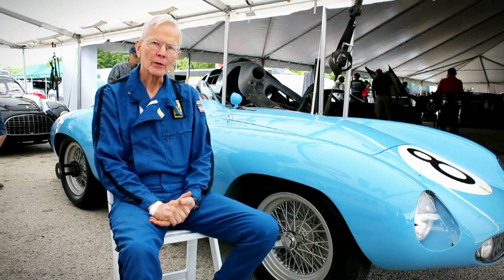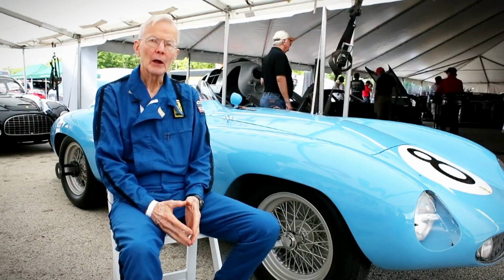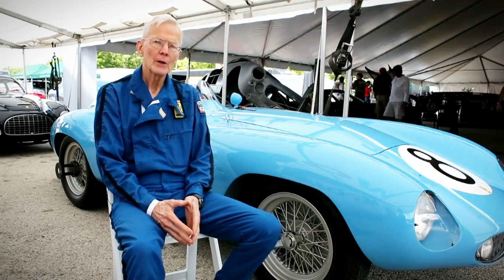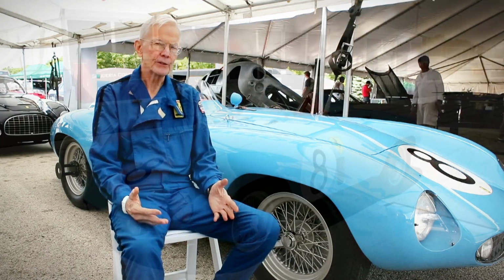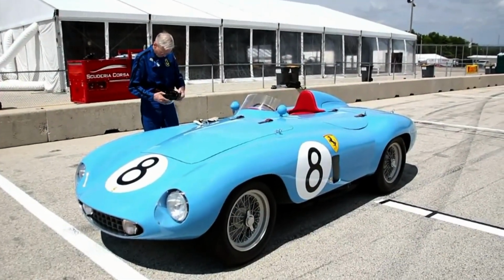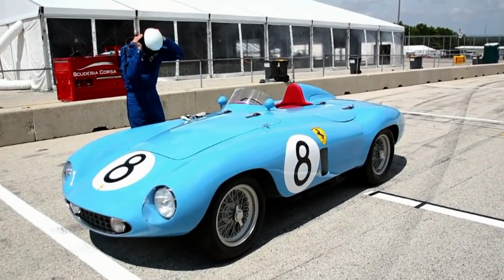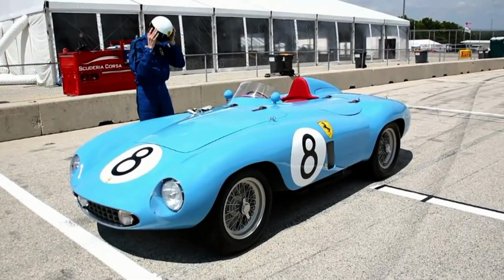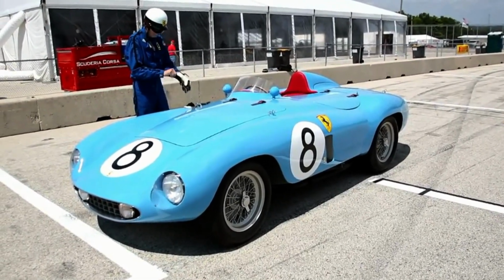I guess one item I would like to address is that it's interesting that at Ferrari car shows in particular, a lot of the new Ferrari owners come along and look at this car and say, well, what on earth is that? One thing I would like to offer to them is that the whole mystique of the Ferrari name comes from the early history built by cars like this one, the TDF that you see out here, the 212s that are around. The Ferrari name was made in the early 50s and has carried forward since that time. So if you own a Ferrari now, and are a new Ferrari owner, I would ask that you take some time and get invested in the history of what your car came from.